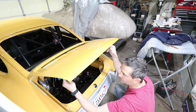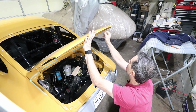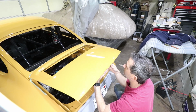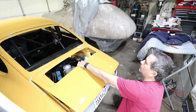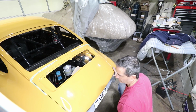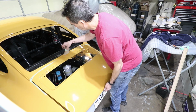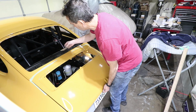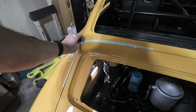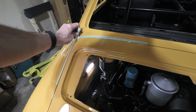The height here can be adjusted with these little bumpers. You can screw these bumpers in to lower the height back here. Pull it. Yeah. It definitely has clearance now. No touching there. I have to get that from the inside too. Or maybe not.